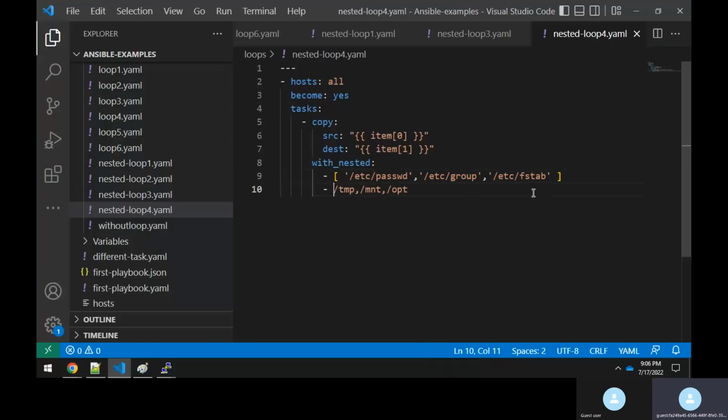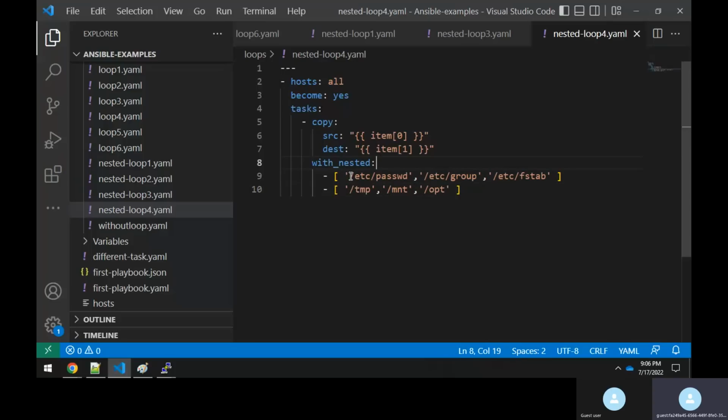This is the perfect syntax. So open the quote, close the quote, again open the quote, close the quote, open the quote, close the quote, and give a space like this. So this is the perfect way of writing it.